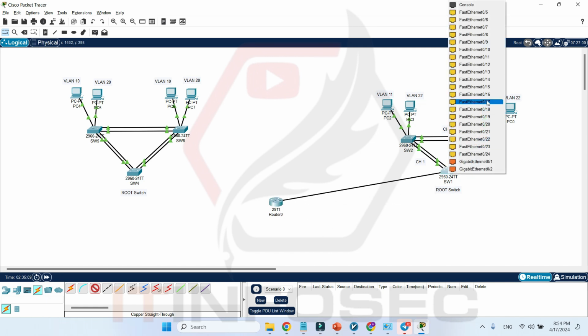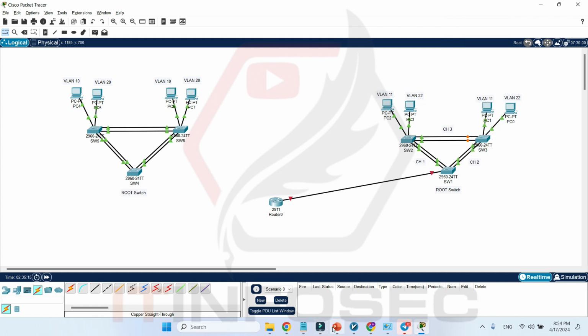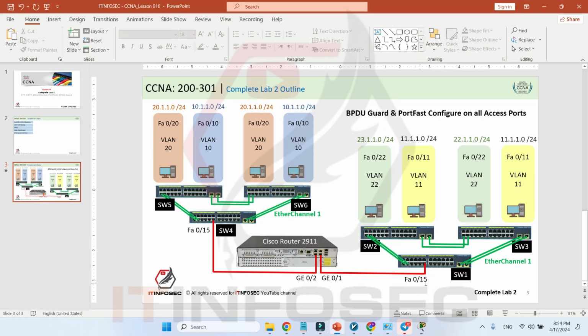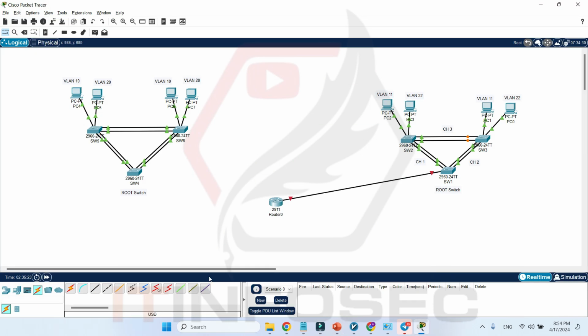I connect it to a FastEthernet port, for example, gigabit 0/1. I said connect to FastEthernet 0/15, but it is no different. You can use this or use a gigabit port. And from gigabit 0/2, connect to GigabitEthernet 0/2.